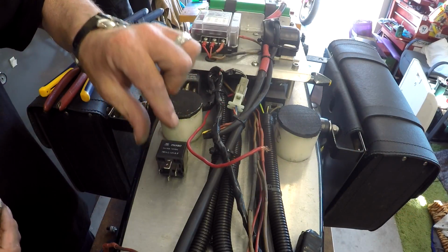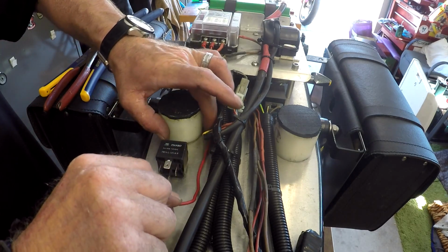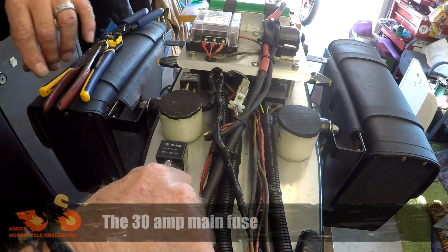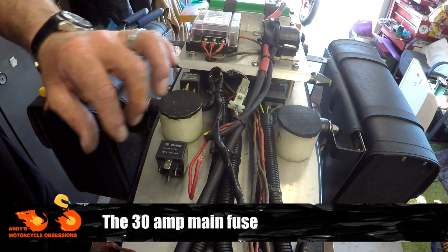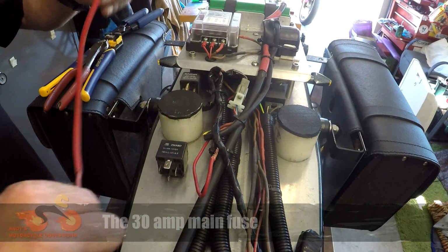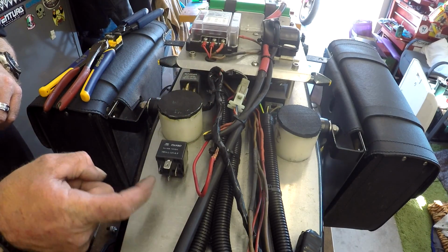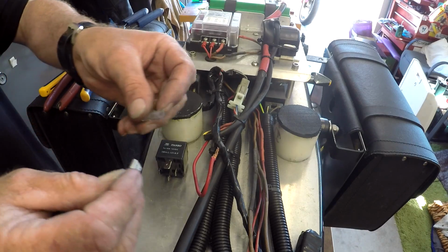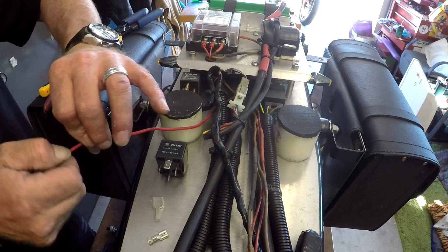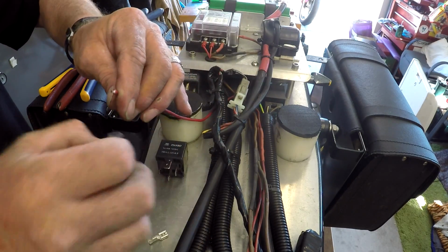Okay, so we've now mounted the relay. I've run that short bit of wire I found, which is the correct amperage, back from the fuse box. So it'll go onto terminal number 30, and then this one I'll shorten up and plug straight onto the other terminal, and then the mlock will switch the relay. So we need to dig into the tools that they gave us with the mlock, and that wire doesn't really need to be any shorter, so I'll just leave it at that.